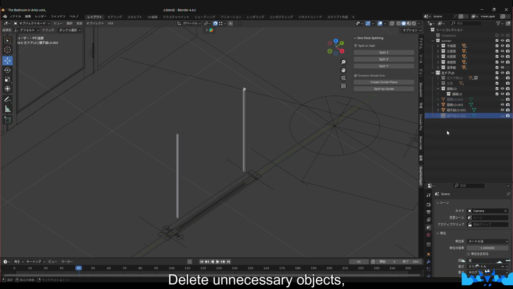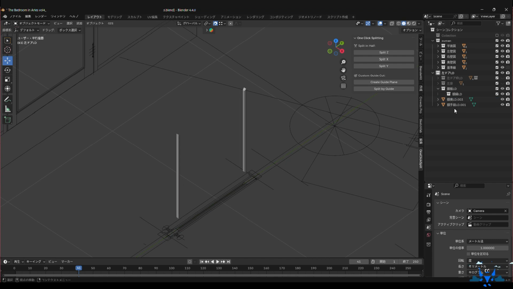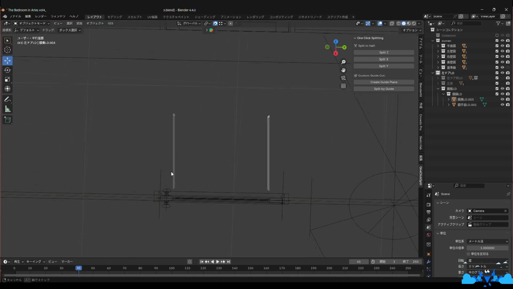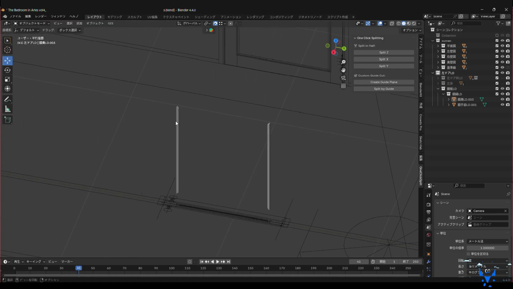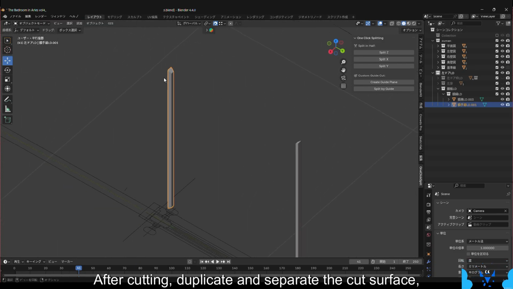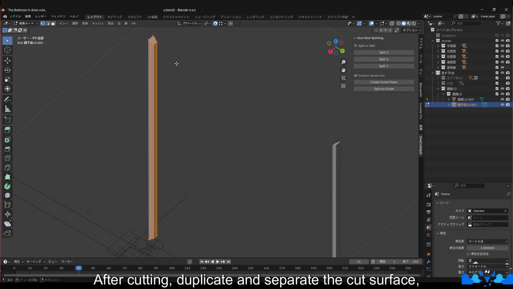After cutting, duplicate and separate the cut surface.